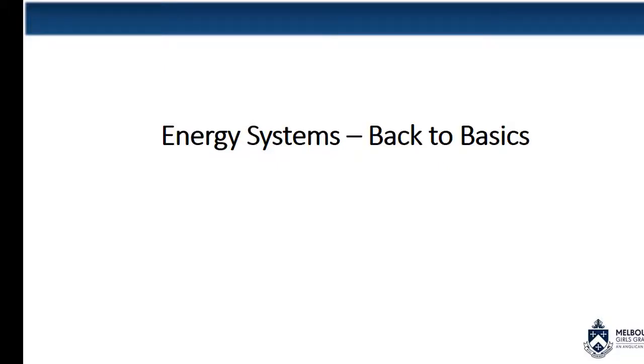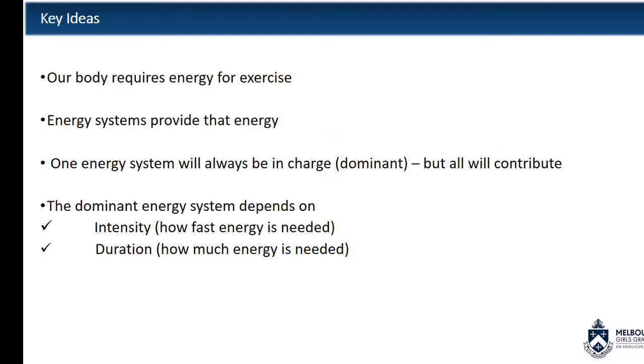To assist with a basic understanding of energy systems, this tutorial will focus on some key concepts including intensity and rate, which are the key drivers for energy system and energy system contribution. As a very basic idea, our body requires energy in order for our muscles to contract, and that energy is supplied via the energy systems.